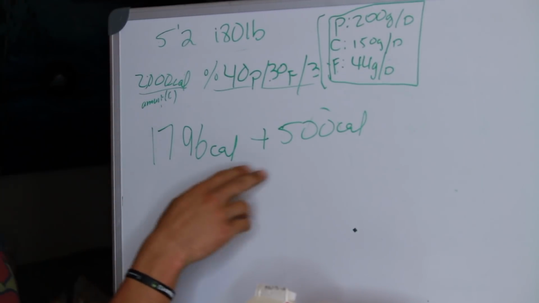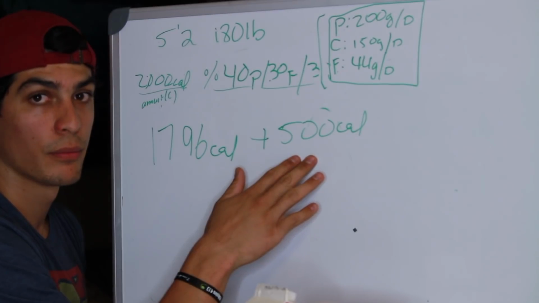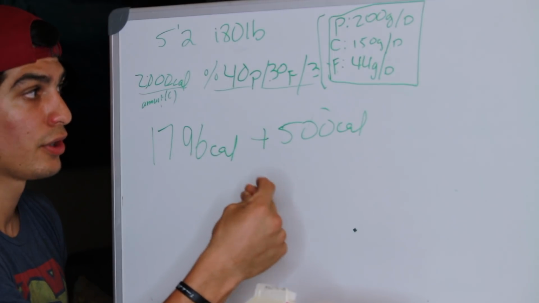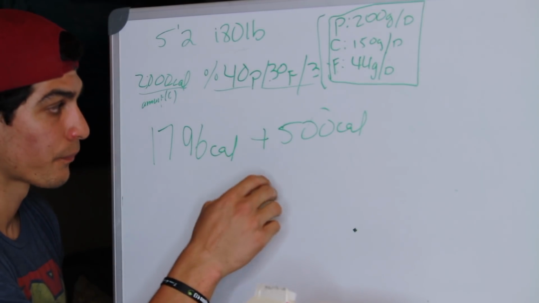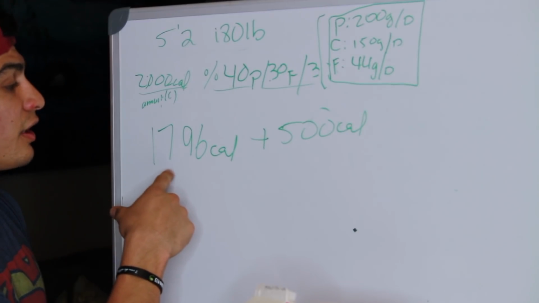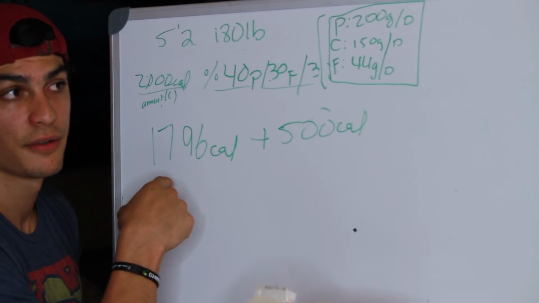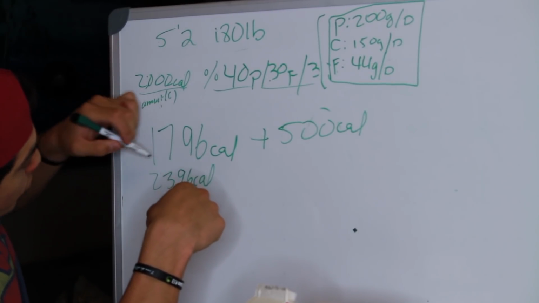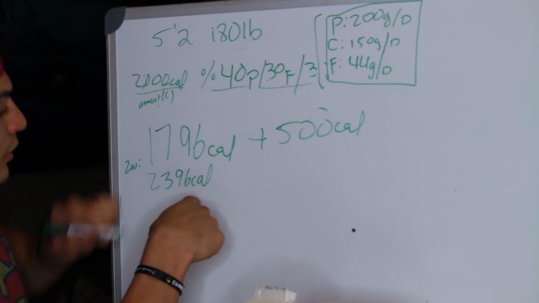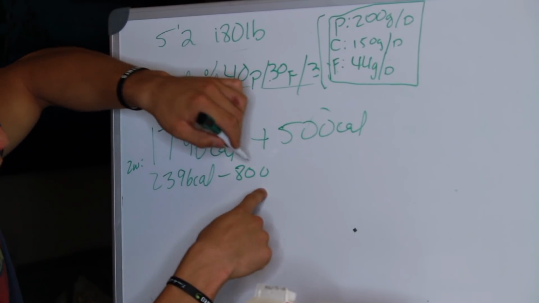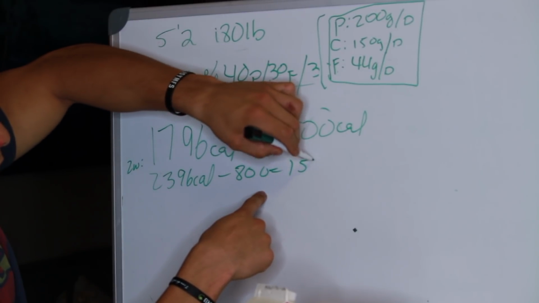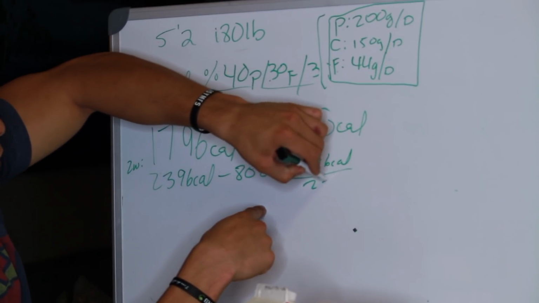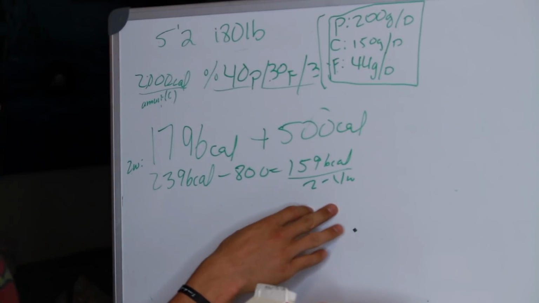First 2 weeks, we're gonna add 500 calories and we're gonna put her on Metcon training, right? Metcon, metabolic conditioning, high intensity weight training, all that good stuff. It's gonna be burning more calories, so she's actually gonna get up to like 2396 in the first 2 weeks. So she's at 2396 calories for 2 weeks. Now you're gonna drop it by, say, 800 for the next 2 weeks, which is equal to 1596 calories. And this is 2 to 4 weeks of what we're gonna be doing.